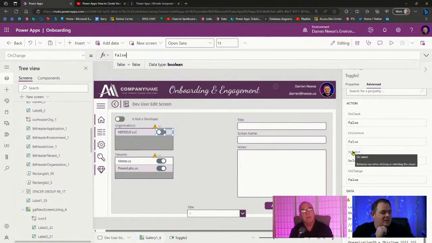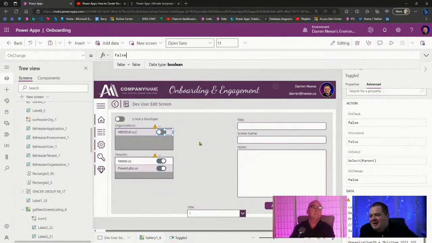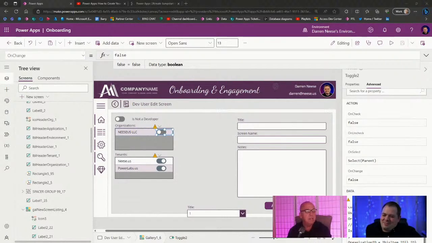Or you could use the on-select instead of the on-change. I've seen the on-change being invoked not when the user clicks on something, but when the default is actually controlling it. Okay, frustrations, yeah. I'm going to look at that and see if I'm using the on-change. If that's okay, I appreciate it.